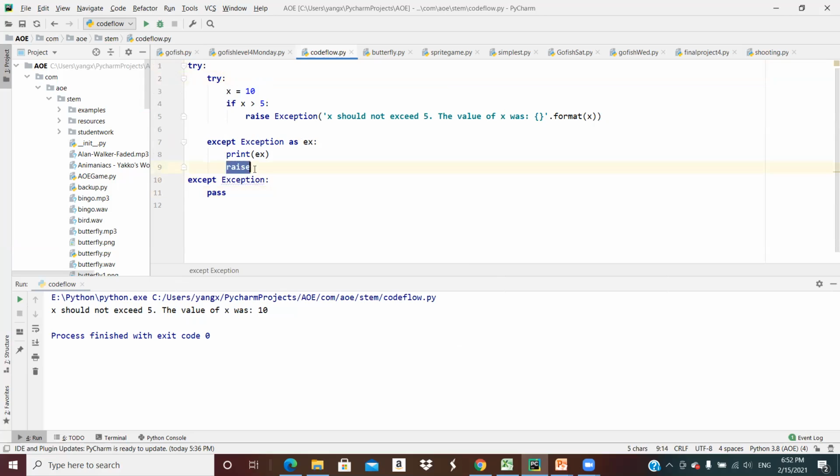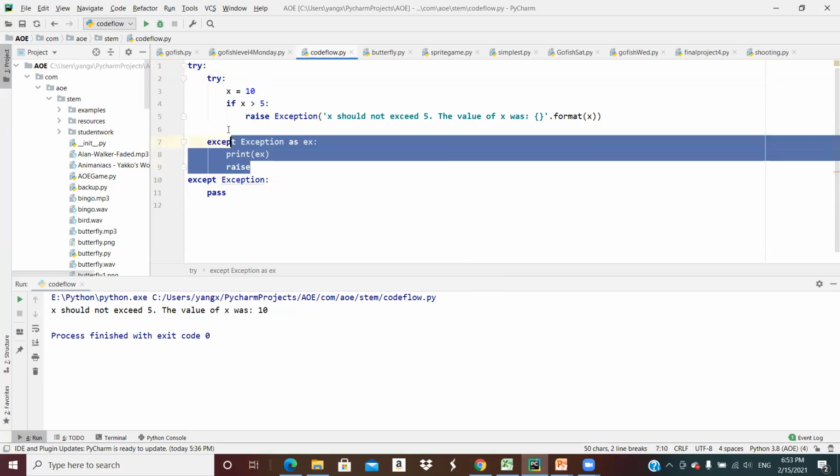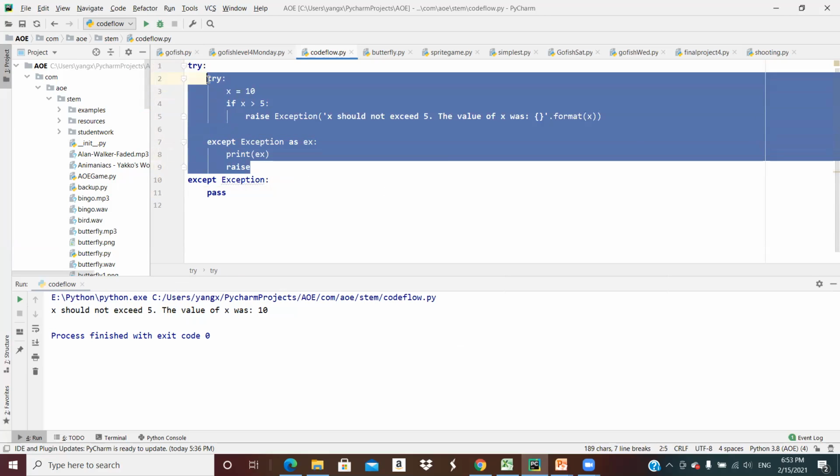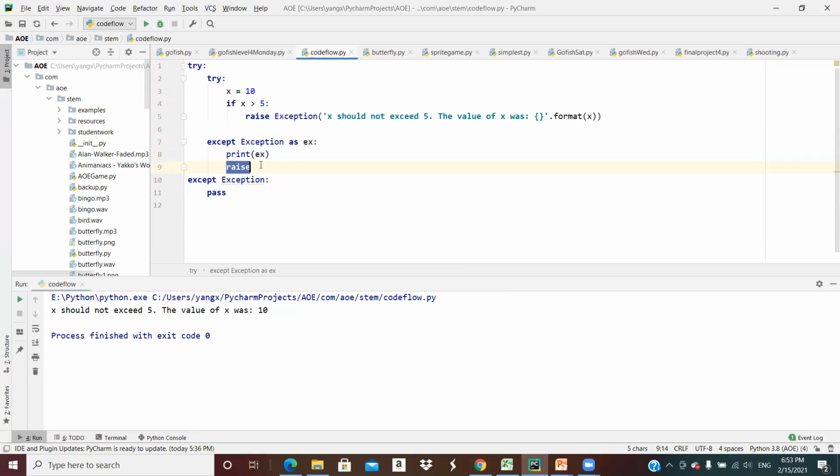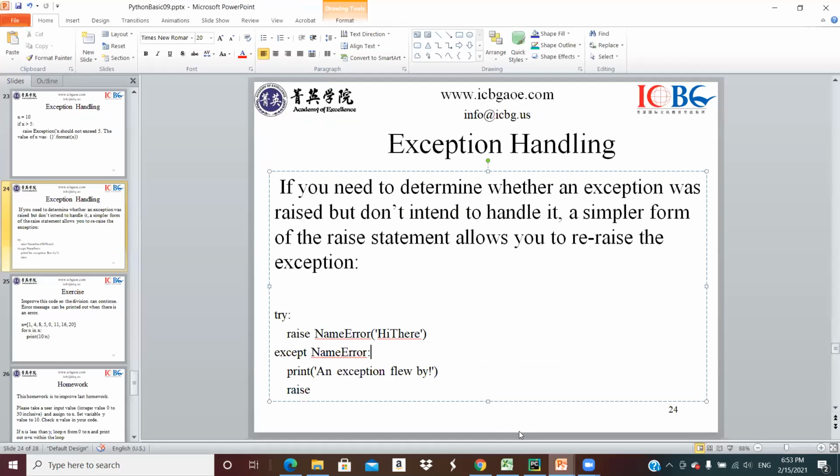So you need to try this exception raised here, because this try block cannot handle it anymore. It already exited this try block, but in the end, you reach that exception again. So you have to have another try. If you don't have that, your application will stop working. Remember that.